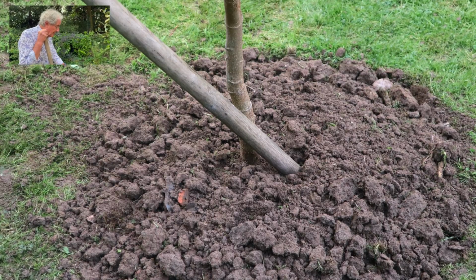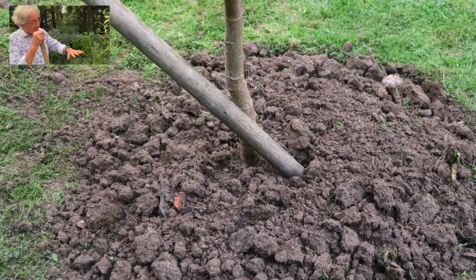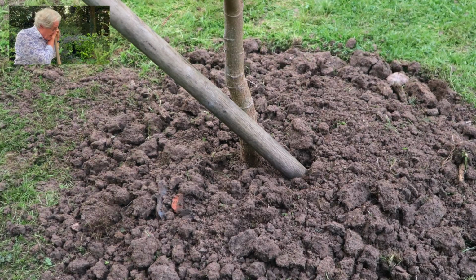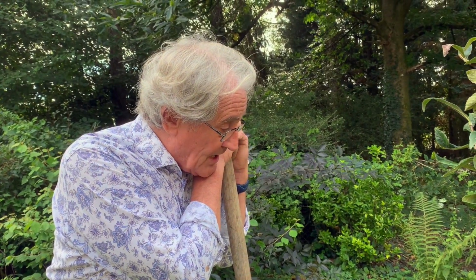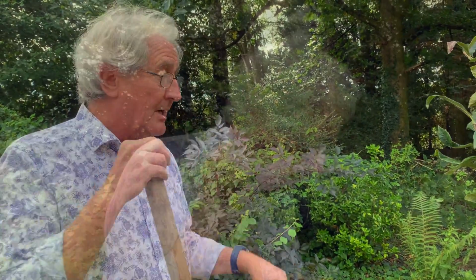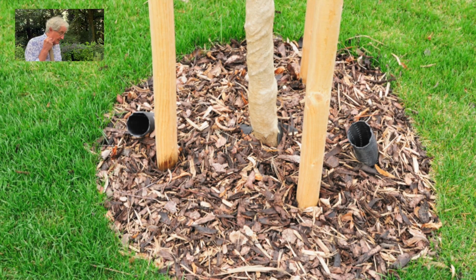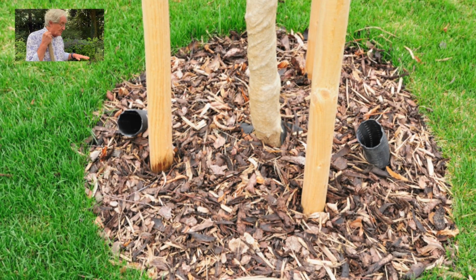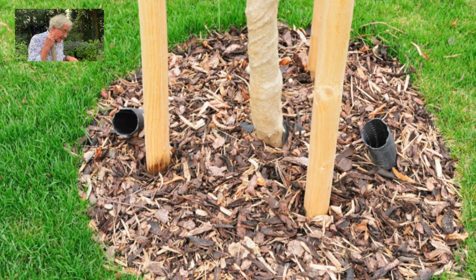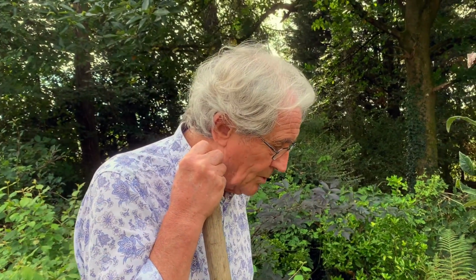And also, by holding the tree there, because the bottom is firm, it'll encourage the top to flex in the wind, and it'll develop the woody tissue that it needs to strengthen itself, and it'll be self-supporting much quicker. So that's what we're going to do. I should say at this stage that many municipal places would, before they put the tree in, have put a pipe underneath with holes in it, a bit of drainage pipe really, but working the other way around, because the pipe would just come out of the ground. You've probably seen it in towns, and it means they can water by filling up that pipe, and gradually the water will seep out through the holes to the roots of the tree and keep it watered. I'm not worrying about that here because we're quite close to the house, and it's quite a moist spot anyway, and if need be I'll keep it watered regardless.